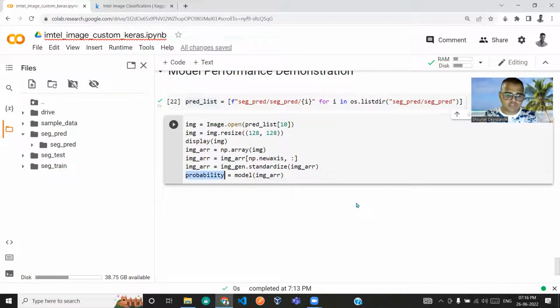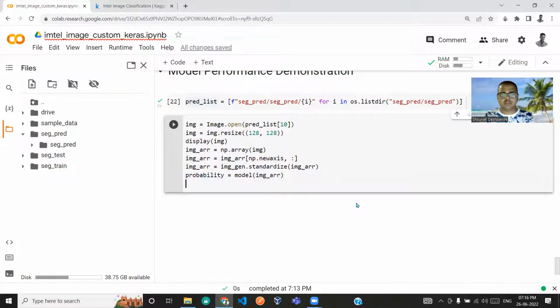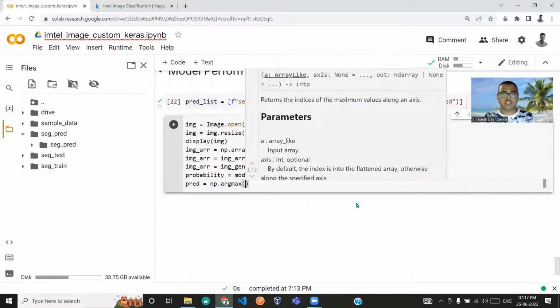And then we will select that index which holds the highest value, which holds the highest probability. So prediction equal to numpy dot argmax. This will return the index which has the highest probability value.